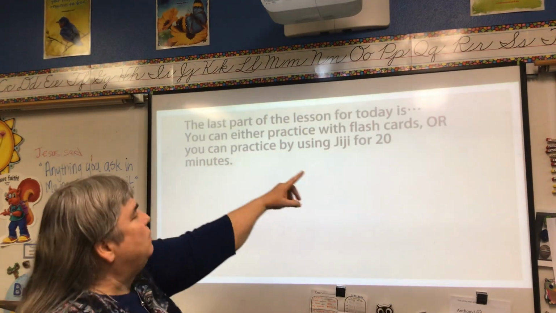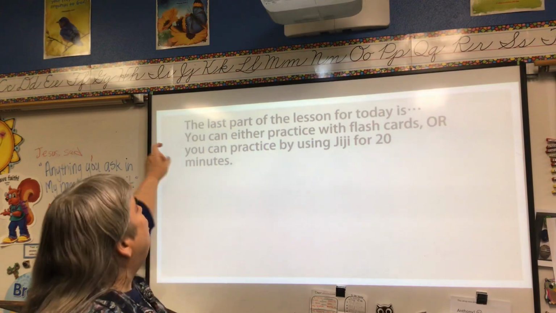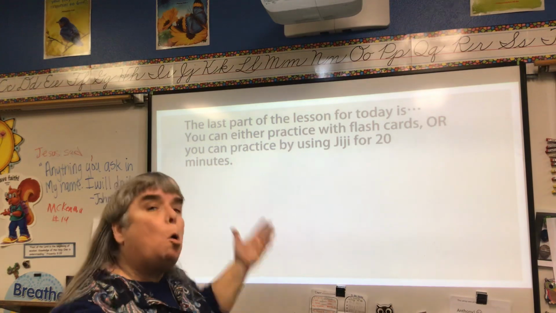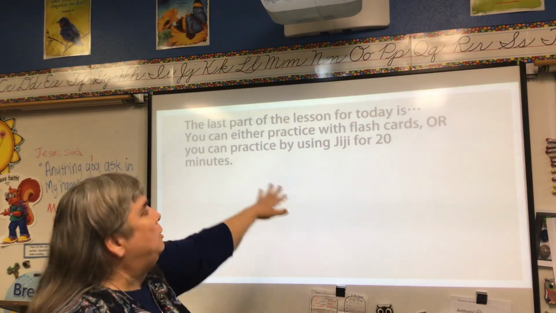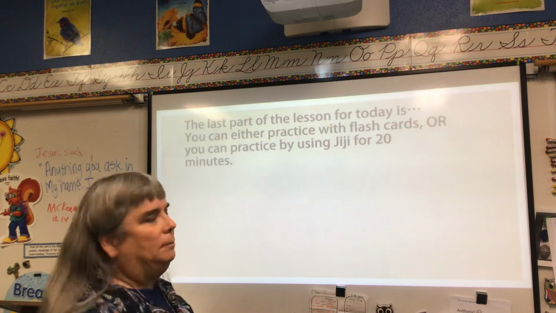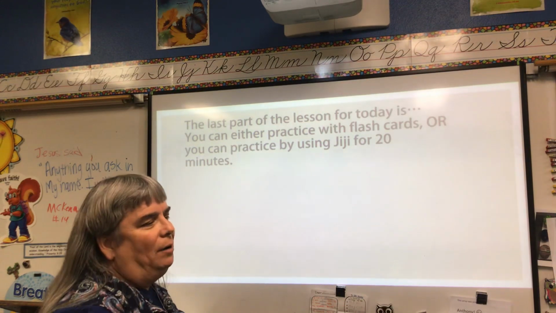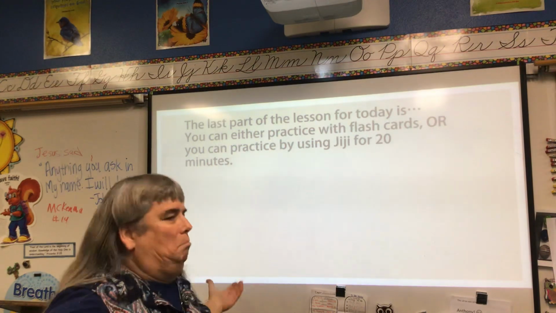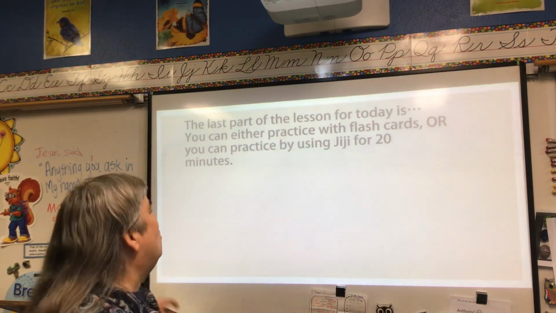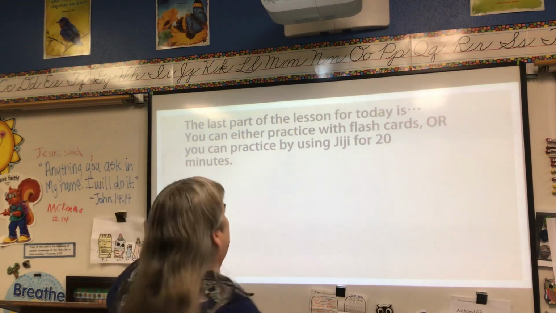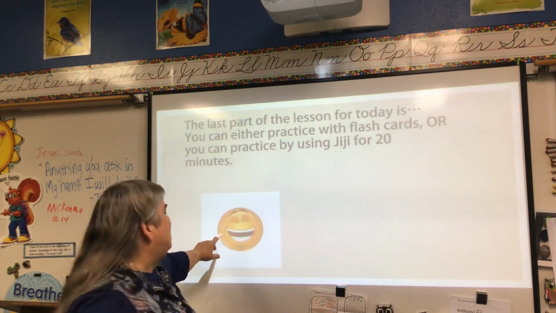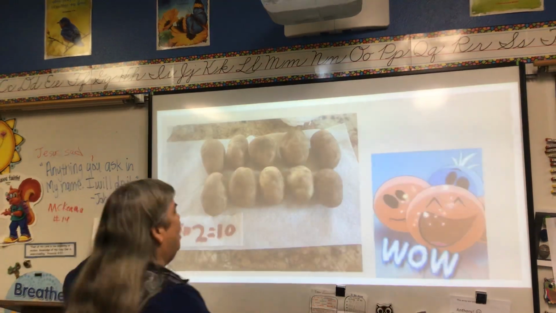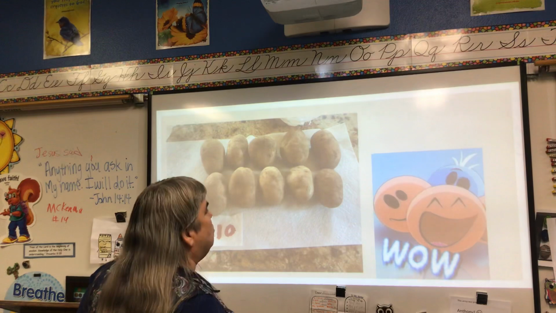So the last part of the lesson for today is you can either practice multiplication facts with your flashcards, or you can practice by using Gigi for 20 minutes. I think they should practice multiplication cards too for maybe 5 minutes. I was thinking both. Or play a game where it's doing multiplication. Okay, so that's all the fun you're going to have when you're doing that. Yay. Okay, so we have some more arrays.